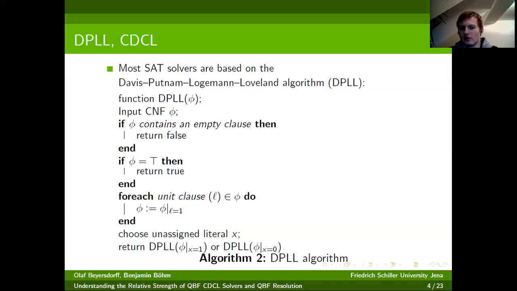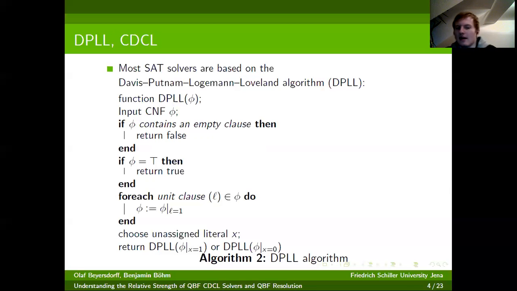We just do this, and go on until we do not have any more unit clauses. When no unit clauses are left, we choose an unassigned literal X, and we return, in a recursive way, the case where we set X to 1 and X to 0.